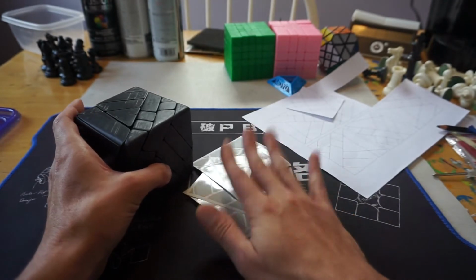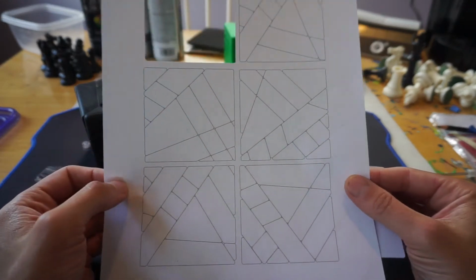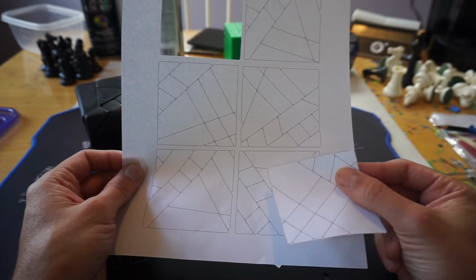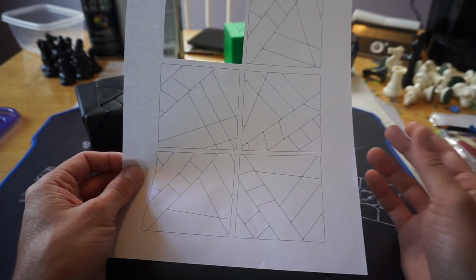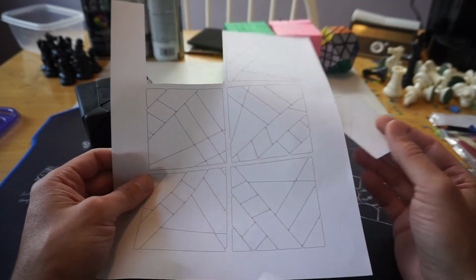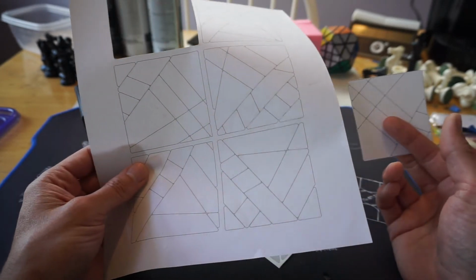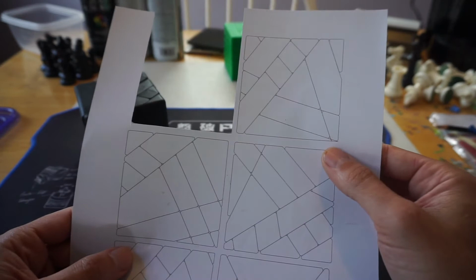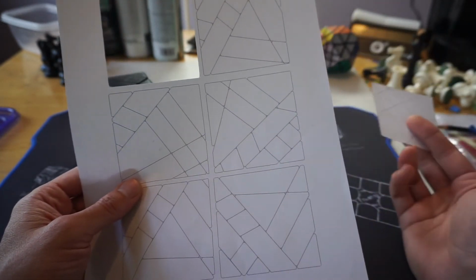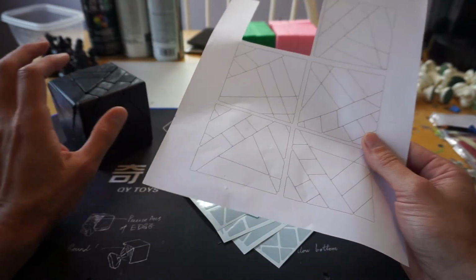So the story with the stickers is the original template looked like this. The stickers were lined up right on top of each other, and I sent this to Jason at Chewy Stickers. I'm sure once he brought it up in whatever program he uses before he prints them, it was a mess, because when I imported it into SolidWorks, there were overlapping lines and the sketches weren't closed, so I could imagine that would be a lot of trouble for his sticker cutter.